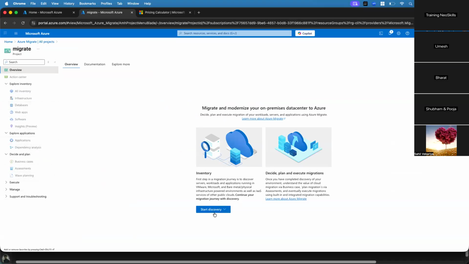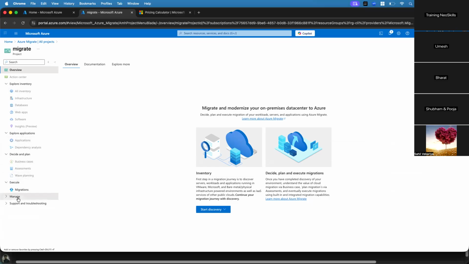Okay, still it is not open. So okay, till that time it will take some time. So till that time, just let's go through this. Now after that, it will explore whatever the application, suppose let's say I wanted to migrate it to my web application. Okay, on my on premises there is an application and I wanted to migrate that. So after that it will check all the applications, dependency analysis and each and everything. Then it will do the decide and plan, where it will assess each and everything, and then we are going to execute the migrations part.